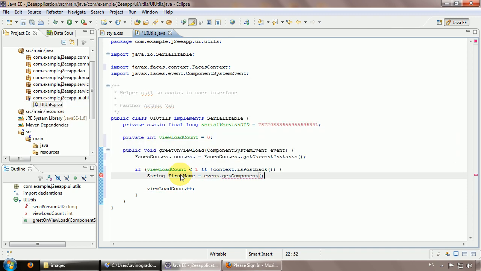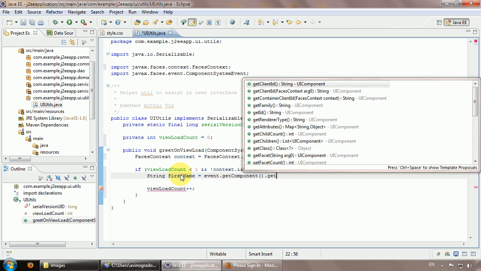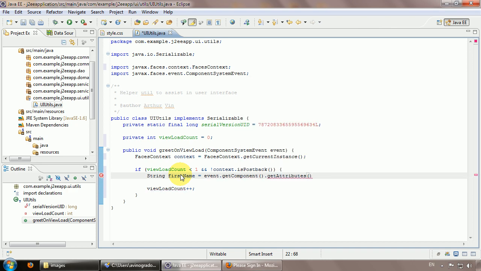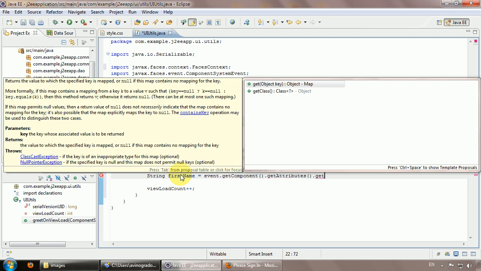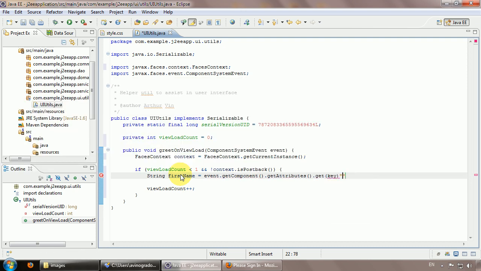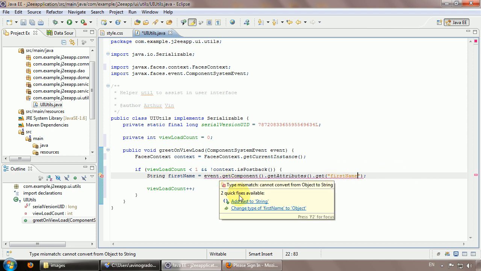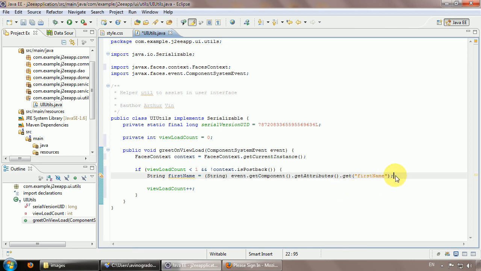Get component, get attributes, and this is a map, so we get the attribute with key first name and cast it to string, and we do the same for last name.